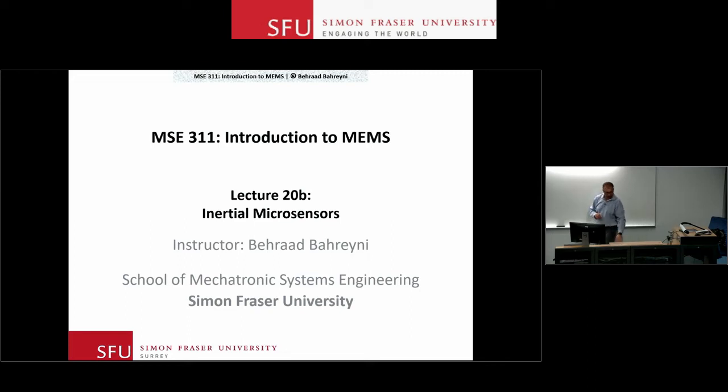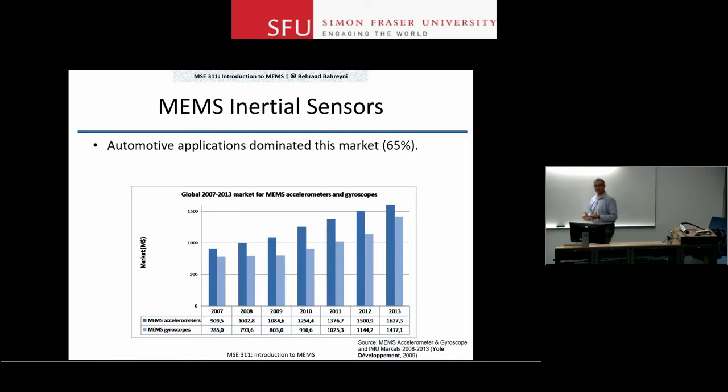And if you look at the number of MEMS devices out there, accelerometers are very close to the top of that list in terms of the number of devices deployed and used. The reason being is that it's a relatively easy measurement compared to a lot of other measurements. Like if you want to measure chemical concentration in an environment, you have to have an opening to the environment. If you want to measure pressure, you have to have a port on your package to let the pressure inside on your device change and measure it. And so on and so forth. So a lot of these sensors need to be in direct contact with the environment in one way or the other.